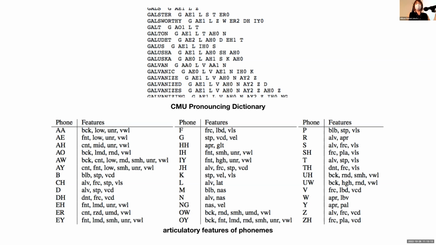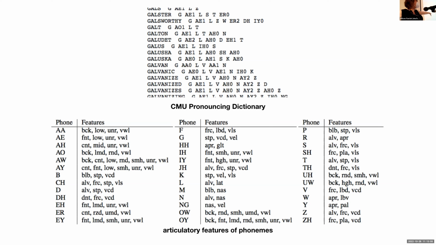This representation gives the model the information it needs to know that some pairs of phonemes are more similar to each other than others. For example, ba and pa, and I'm realizing that you can't see my mouth. So I'm doing ba as in bat and pa as in purple. Those are more similar to each other than say ha and ba, ha as in hack, on account of the fact that both b and p are pronounced with the lips. Having this information helps the model cope better with missing or ambiguous information, and that's important considering the things that I'm trying to get the model to do.